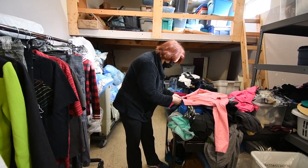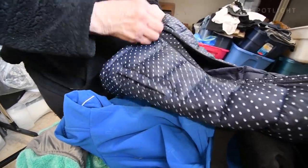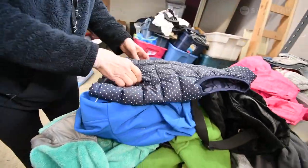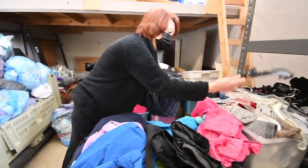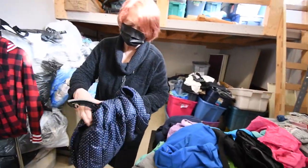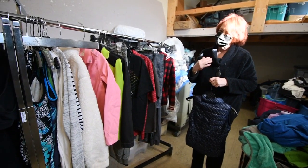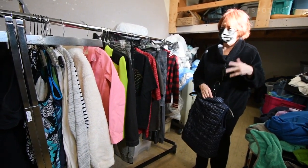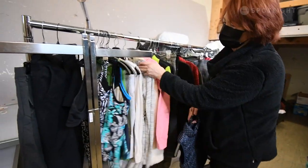but it is easier if we can put it right out on the floor. We're looking for things that are in good condition, that aren't stained, don't have rips or holes in them. Items that are clean. If there's a stain on it, we're not able to put it out because people probably wouldn't purchase it. Some days you have lots of really good items, and then I have other days where I open bags and every single thing in them is either ripped or torn or dirty, and I have to discard all of those, which is really unfortunate.